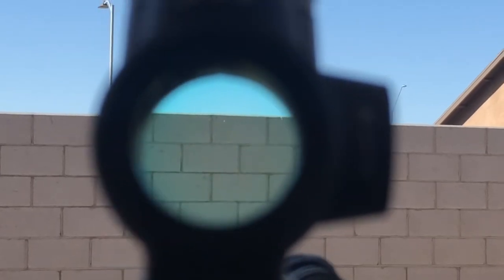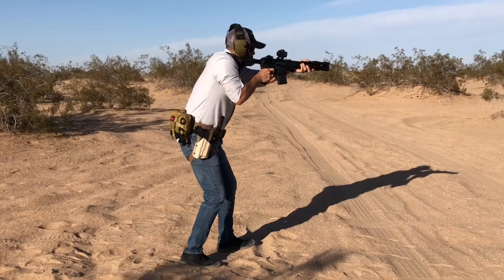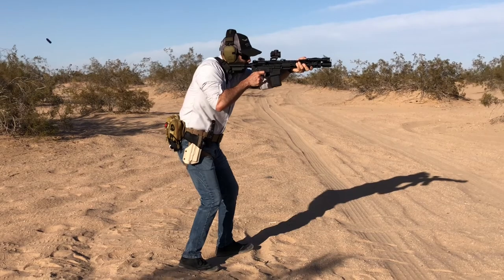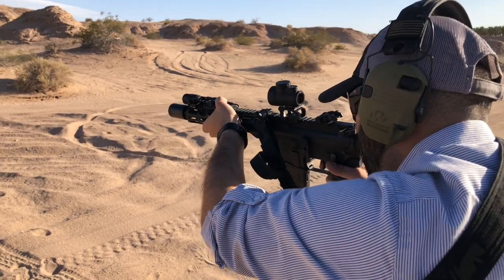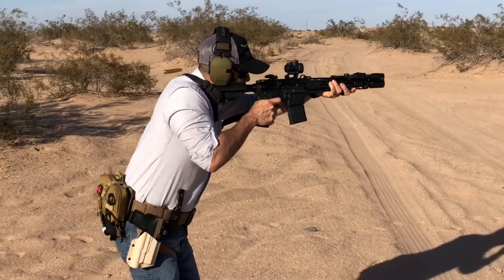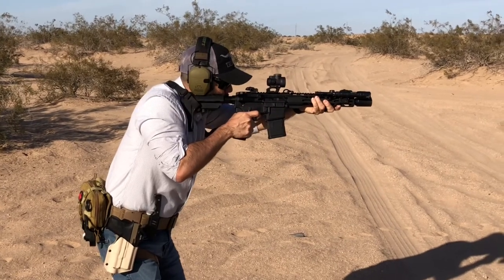The glass is pretty clear. However, I have found that the MRO has a very slight magnification. I can only notice it if I really focus on it — it is ever so slightly there. I really don't pick it up while transitioning to target or scanning, and it really doesn't bother me at all. It's designed to be used with both eyes open, and that wide field of view comes in handy. With a 20.4 millimeter ocular lens and a 25 millimeter objective lens, target acquisition is easier, faster, and smoother.